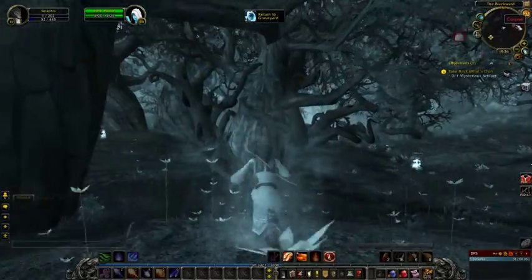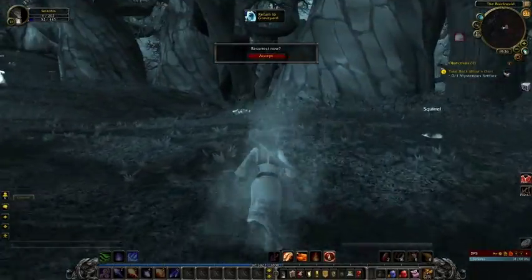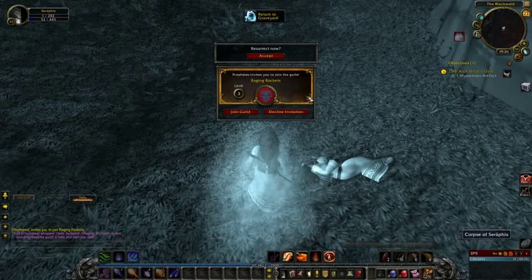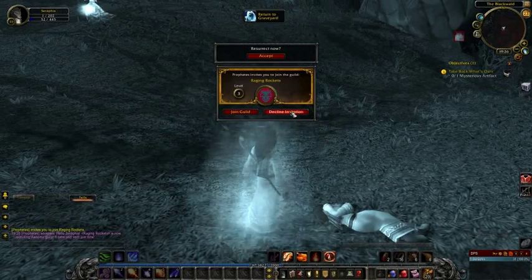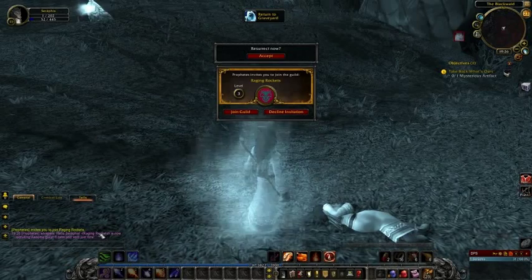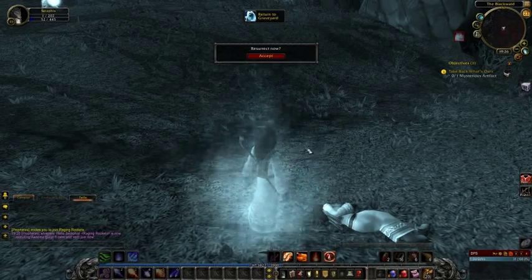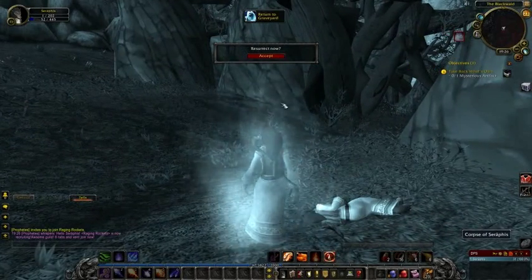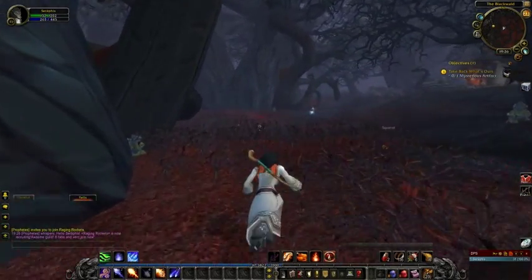Plus, you can see it on the mini-map, and there's a big red arrow leading to it as well, so you can't miss it. And if you run over here, you'll see, there we are, there's our dead body, Corpse of Seraphis, and someone's invited us to a guild. Not sure what's going on. Someone's messaged us, hello, Raging Rockets is now recruiting, awesome guild. Alright, thanks very much, but no thanks, we'll decline that for now. Anyway, there's our body down there. We can now accept the res, and we've taken no penalty.